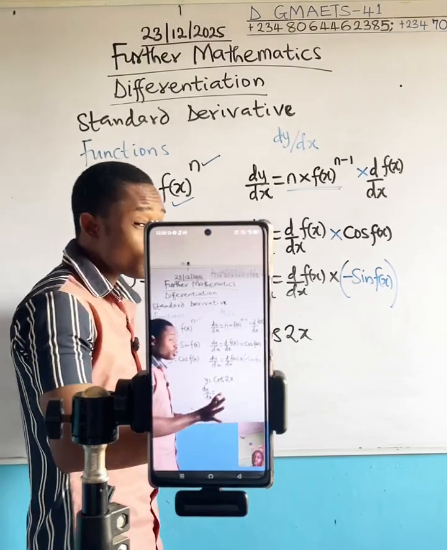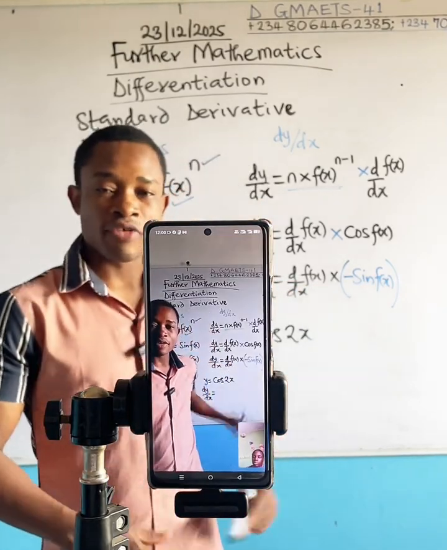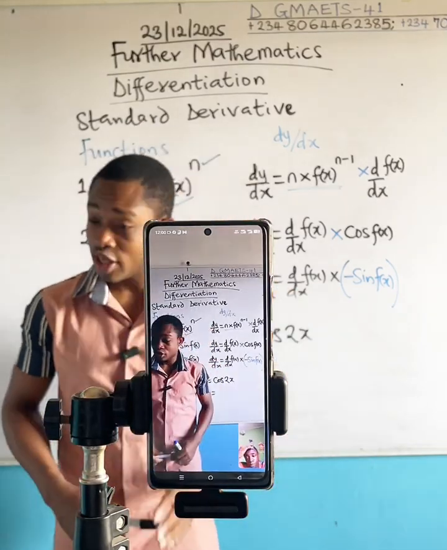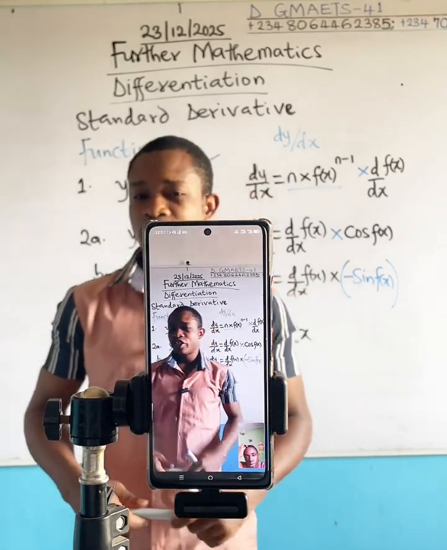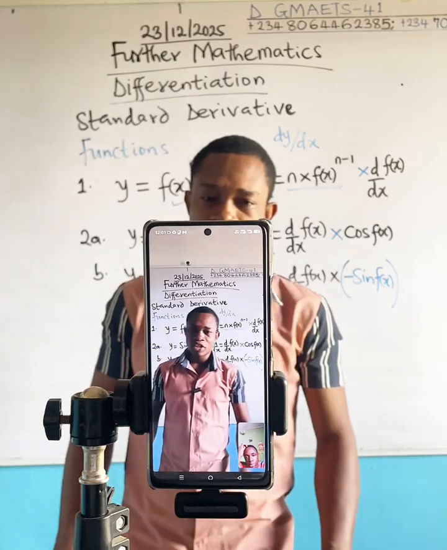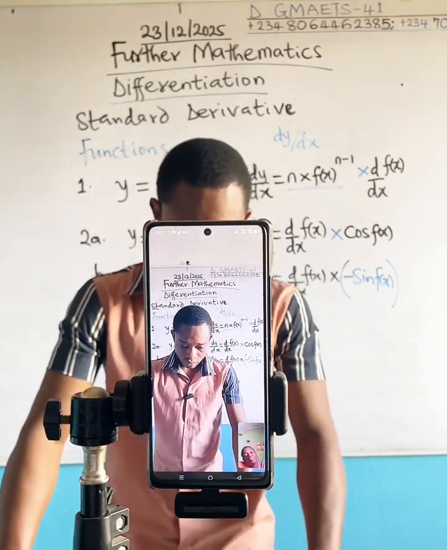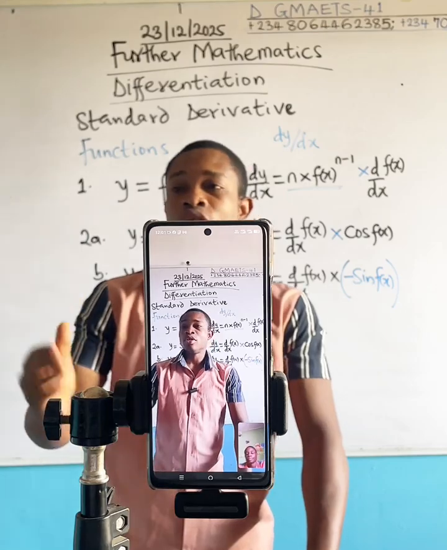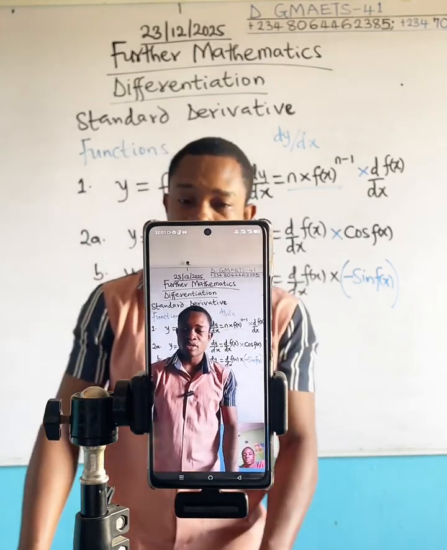Now I will guide you gradually, but I won't tell you the answer. What is the minor function in the given function here? Cos 2x. What is the minor function? 2x. Good. So differentiate that 2x. If you differentiate 2x, what would you get? 2. You are very correct. You have gotten the derivative of the minor function. So you now go to the major function. The major function in the function given to us here is what?